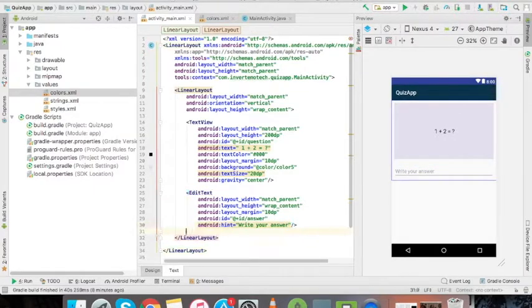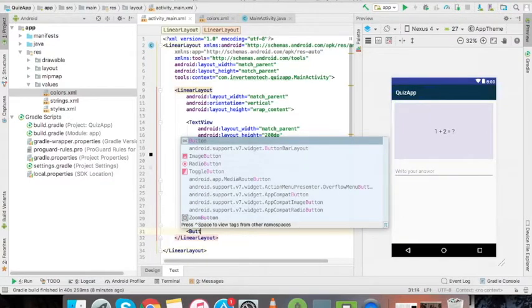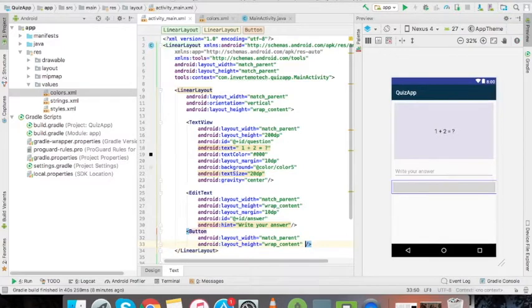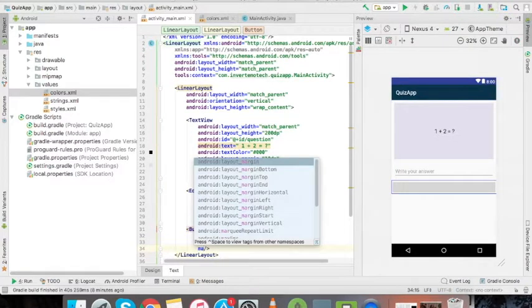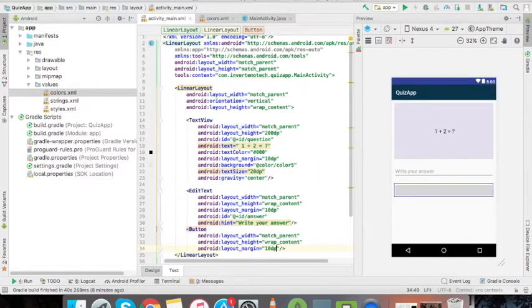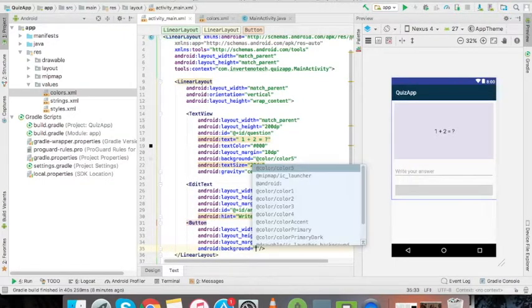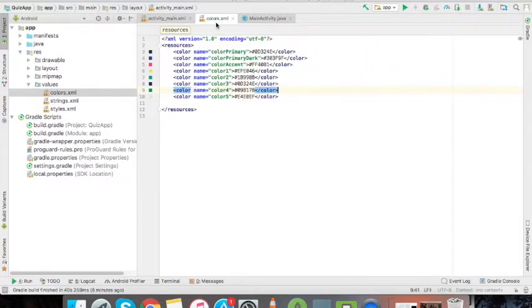After that we need a button to submit the answer. And add another margin 10. Background will be, which color we should use?